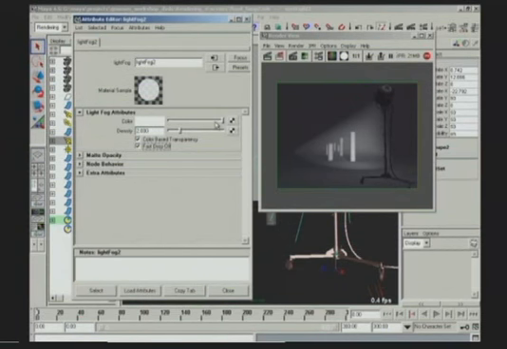But as soon as we turn that fog color to something like black or something very dark, the fog is no longer visible. But if we were to turn this off, now we're getting a visible fog with objects falling off into that fog.